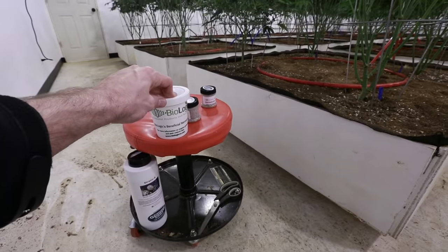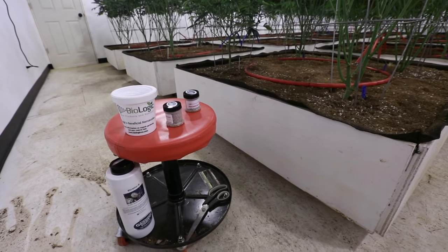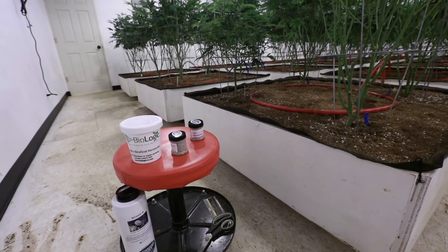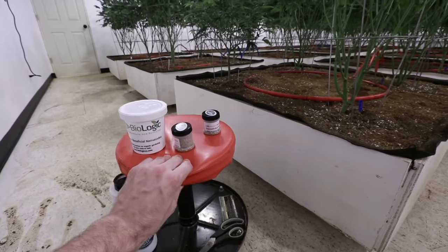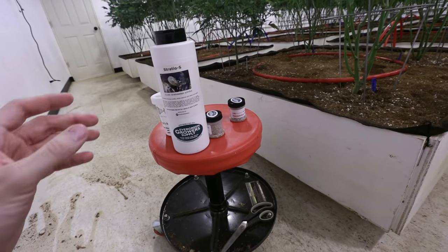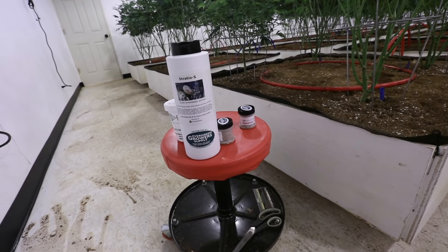So before these came in the mail, I decided to order some more predatory insects for other types of pests, mainly spider mites. Now, I don't have spider mites, but I just want to play it safe and make sure I don't get any. So I called up this lady down in Oregon, Evergreen Grower Supply, and I had a good conversation with her. She was like the head entomologist in there, or at least the head lady that's supposed to know more than everyone else.